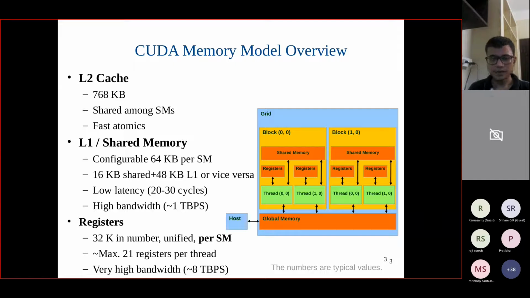In general, we should be able to exploit shared memory, and registers will be taken care of internally by the compiler. First of all, it will try to allocate the variables in registers, and if it goes beyond the capacity of the registers, it will spill into global memory. If you use these two things together, you'll be able to get decent performance, and we'll see how to do that. Especially, we'll see how to exploit shared memory in the upcoming lectures. So that's it for this slide.